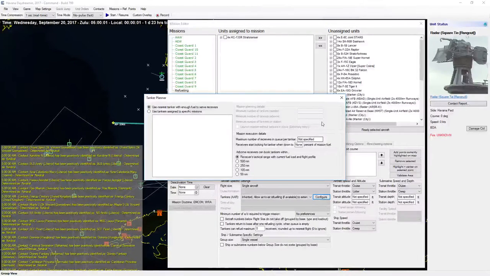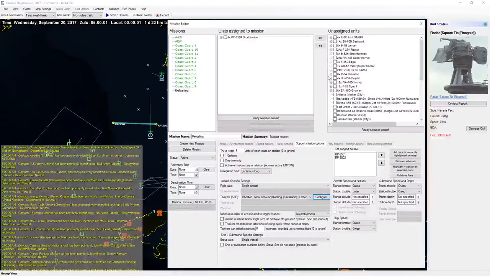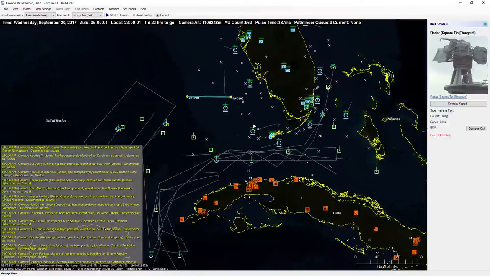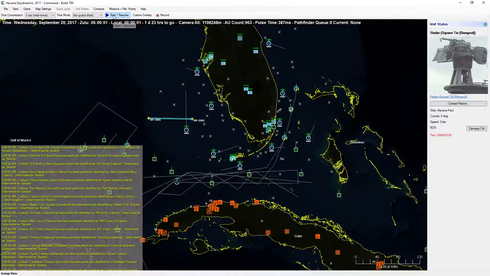I don't think we need to change the maximum number of receivers in the queue per tanker. You can also set when your receivers start looking for a tanker, when down to a percentage of their mission fuel. Actually, I'm planning on something like that, MC, as soon as I hit start here. All right, so I think that's everything I care about at the moment.